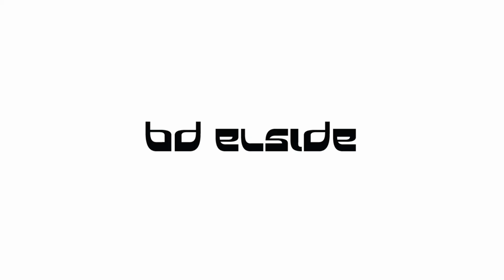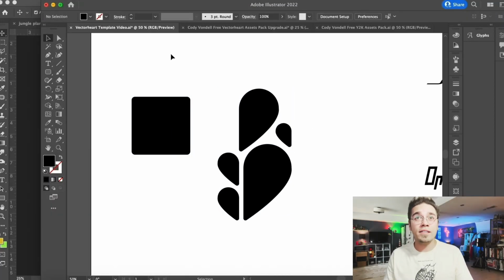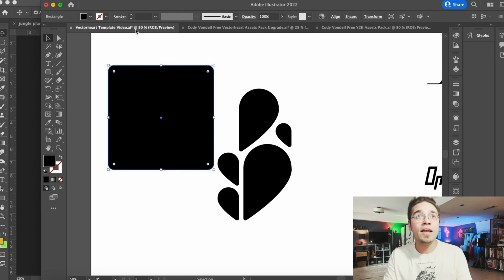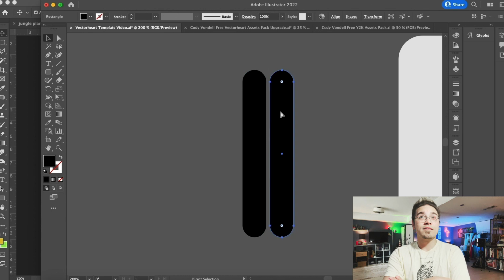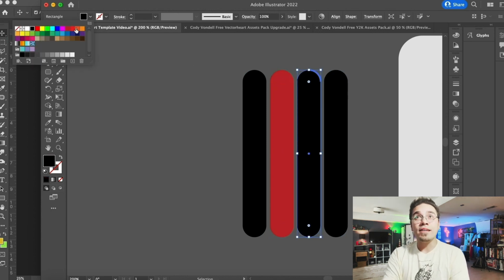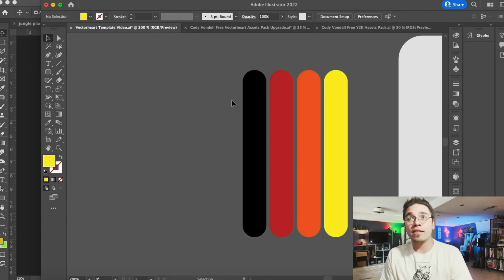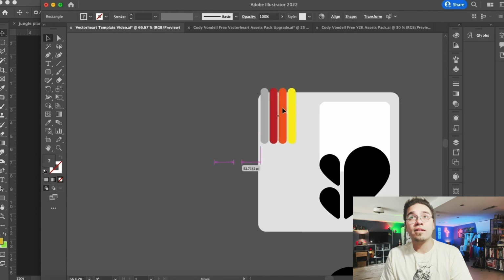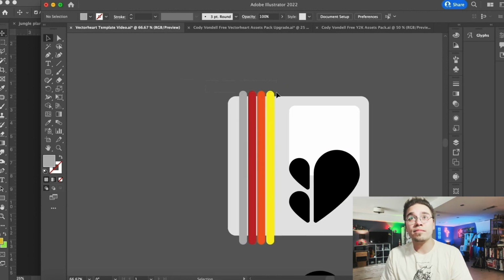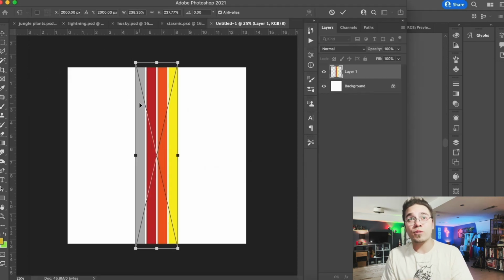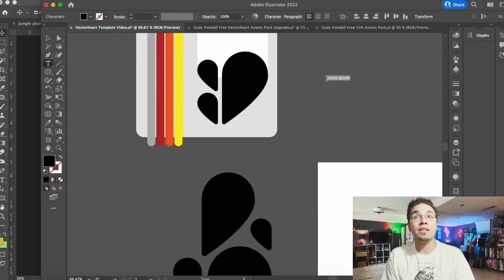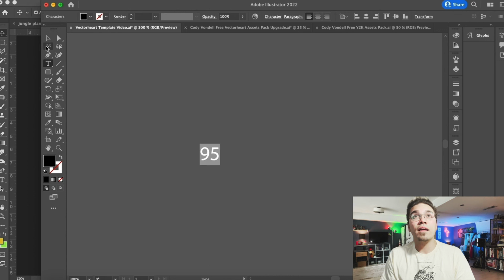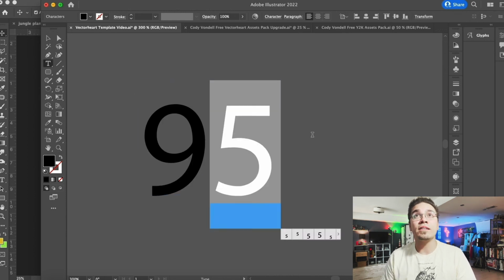And next up is going to be Bureau Destruct font. It's BD L side. And we are going to go ahead and start playing with some of these vector shapes. So we'll copy these and kind of create sort of like a little color scheme. Thinking like a hot colors color scheme will look cool. And maybe we can place it over here. And we'll see what else we can do with it.